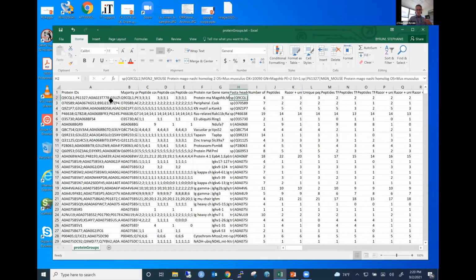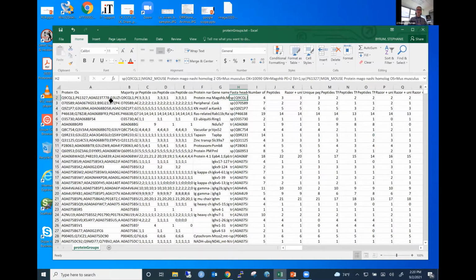The FASTA header is the one that's going to give you all of the information associated with that protein. And then the database will look for certain patterns in that header to try to parse it out to the protein name, the gene name. Sometimes they'll give you the gene symbol name, depending on how you set the parsing rules. So I like to have the FASTA header there in case something didn't parse out correctly, then we at least have all of the information that was provided in the FASTA header of that database search.